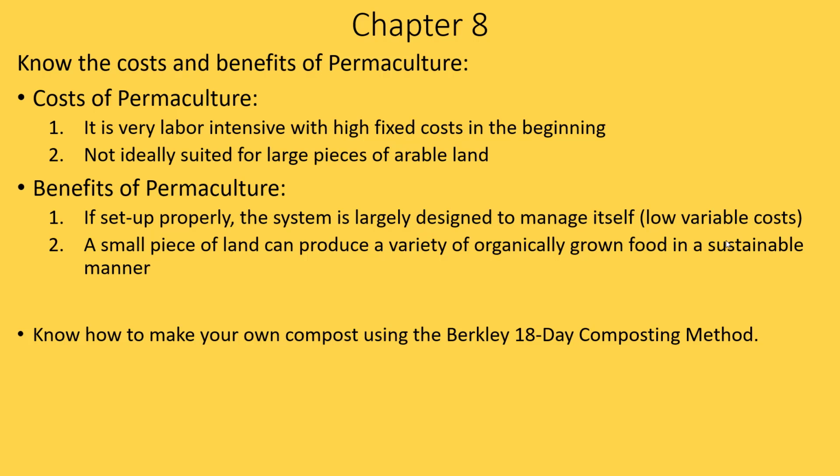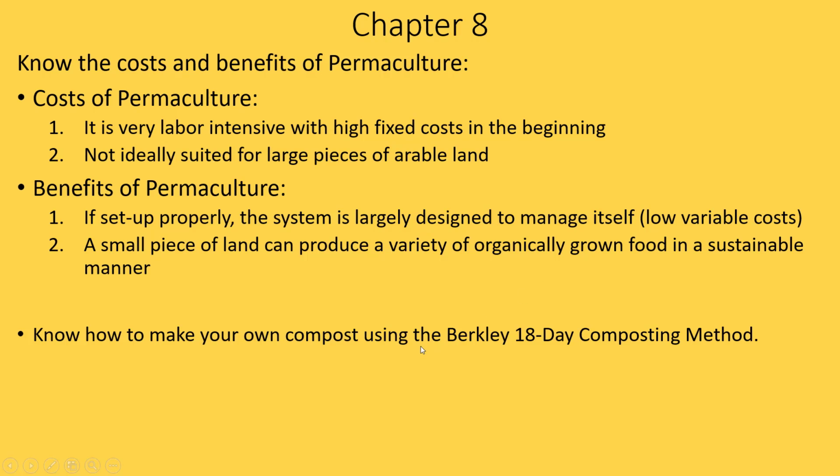Then the costs and benefits of permaculture. The cost of permaculture is that it's very labor intensive with very high fixed costs in the beginning. It takes a lot of manual effort to set it up, and therefore it's not ideally suited for large pieces of arable land. However, if you do set it up properly, some of the benefits of permaculture include the fact that the system is largely designed to manage itself. So once you have it set up, it relies on nature's natural principles to run itself. So all you've got to do is go through, make sure that there aren't any issues, and just pick the fruit and vegetables that are growing.